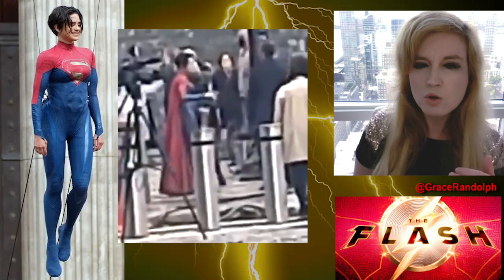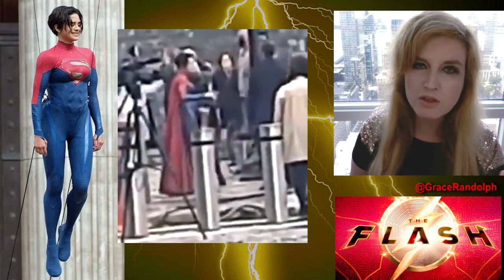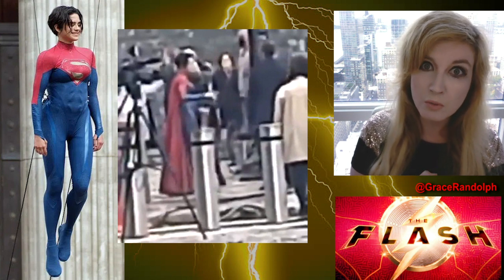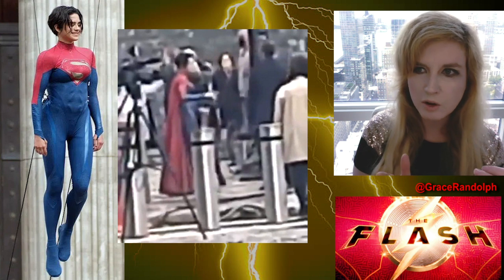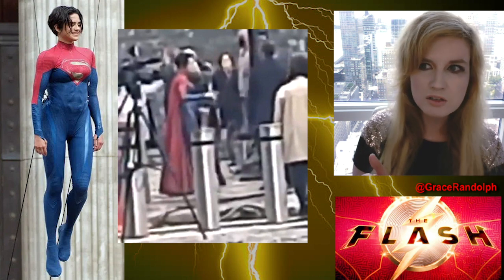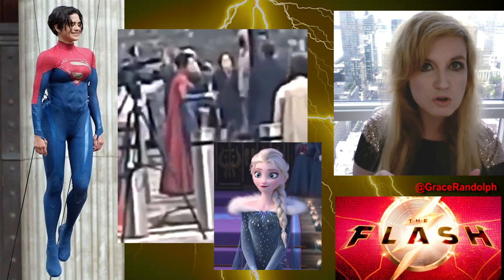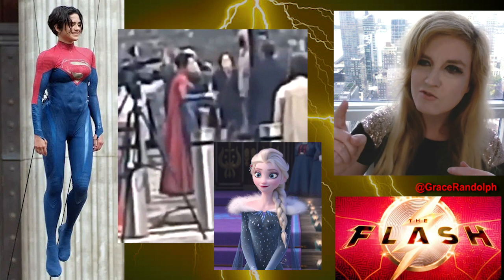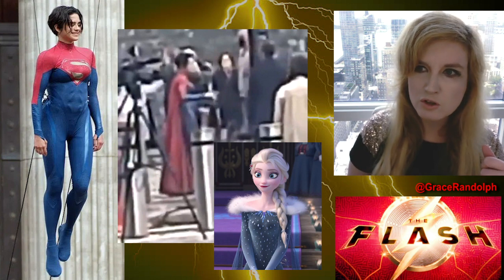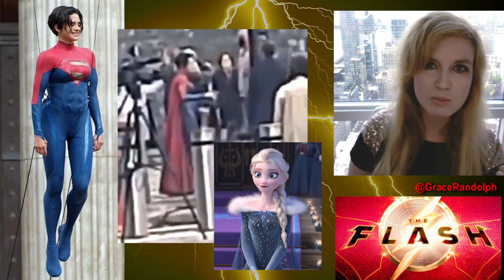I think the cape looks particularly majestic, and most photos didn't have the cape in it, which is why I think the costume wasn't as well received as it will be when we actually see it in the context of the film. That cape is incredible. It's very powerful. I love that it's not a cute little girl cape. It's just great. I mean, Disney's Frozen was really great, then it went from Disney princesses to Disney queens. And I feel this is the superhero equivalent, going from a Superman princess to a Superman queen.